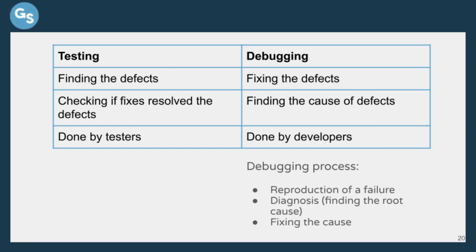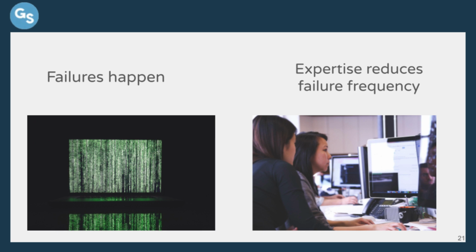So defects can actually cause software failures, and failures can be devastating, for example, data loss or exposure of user data or attack by hackers in insecure systems or a totally unresponsive system. Critical failures are usually caused by accumulated defects. Similarly, the debugging process consists of reproducing the failure, then finding the root cause, which is called diagnosis, and finally fixing the root cause. Throughout the history of computing, defects have caused failure to software and systems, and that means that those software or systems couldn't finally meet the stakeholders' needs.